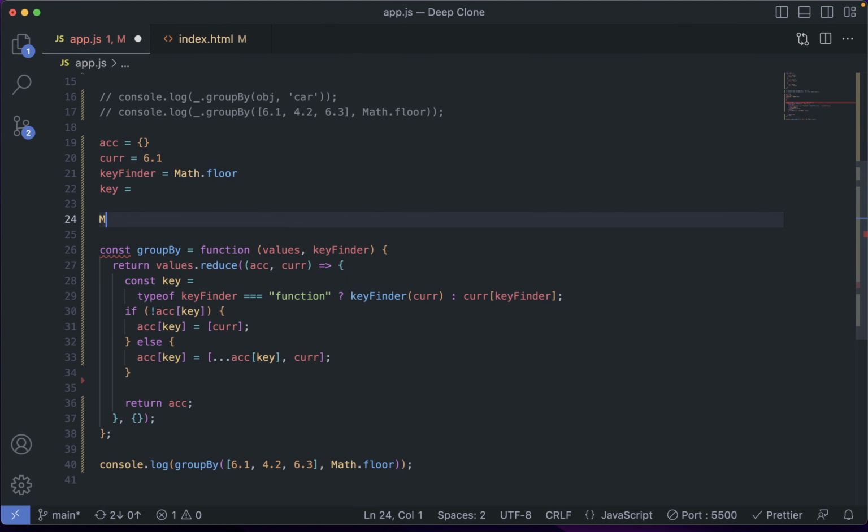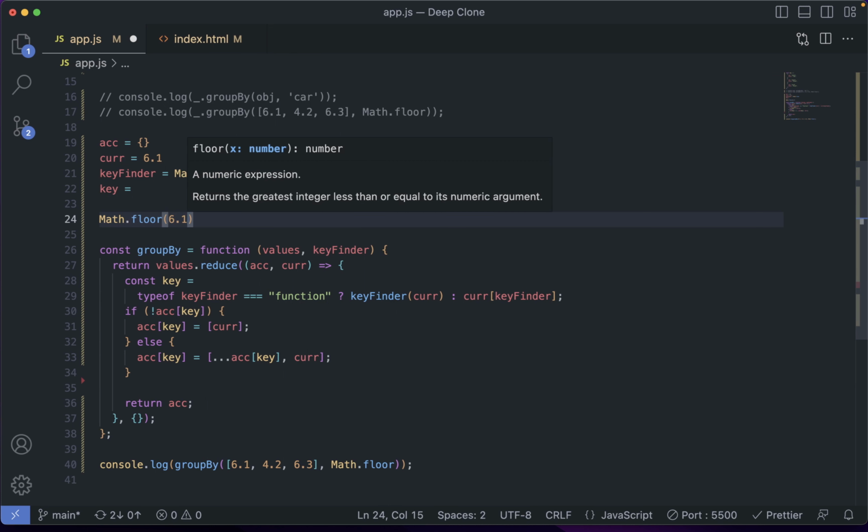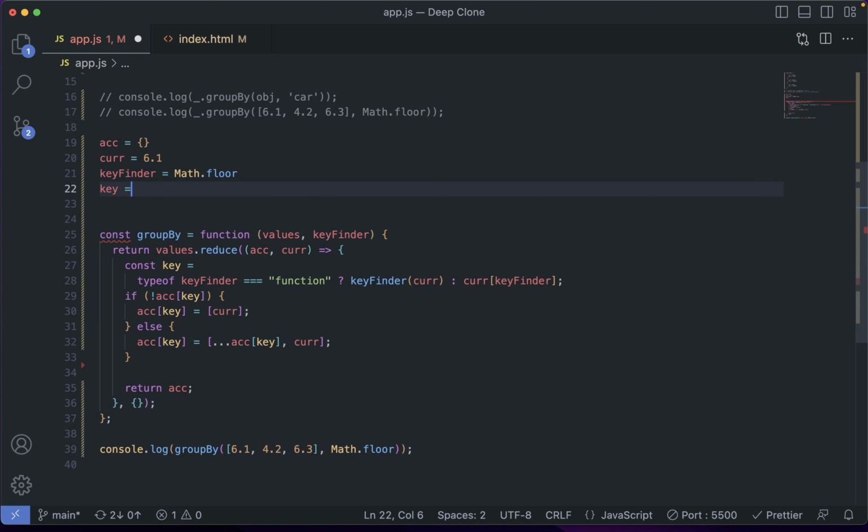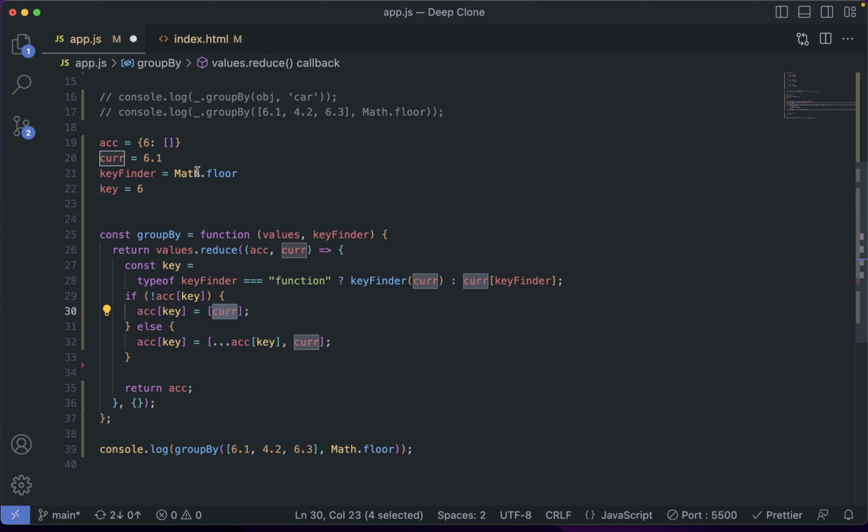So it will look like this, math.floor, and passing the current variable 6.1. And it will return us 6 as an output. So our key will become 6. So we'll check if this key 6 is present inside the accumulator. No, it's not. So we'll add it. So for 6, we'll have an array containing the current element inside it, which was 6.1.